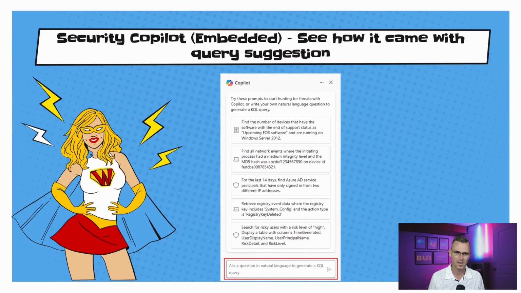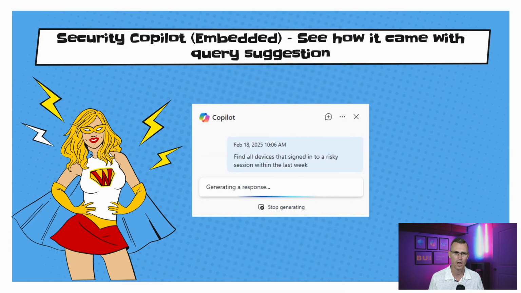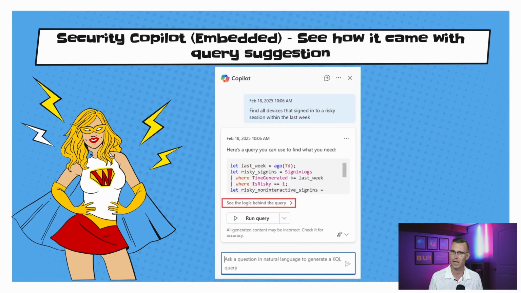Security Copilot, the embedded experience. I'm sure you've seen this all over Defender. Actually, it's also in Purview nowadays. So if you're fortunate enough to be making use of Security Copilot, you would have seen this kind of prompt coming up. And when we are providing prompts to Security Copilot, for example this one, we're trying to find some devices. It usually comes back with a KQL query. Now, I don't know if you're like me. I can't call myself a KQL expert. So I'll typically just click the play button, right? Run the query and give me an answer.